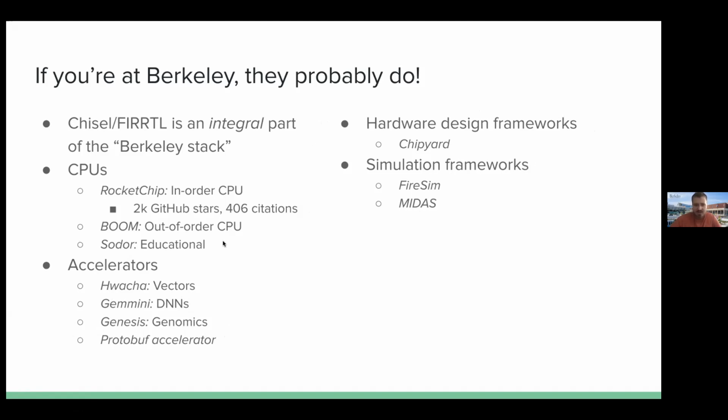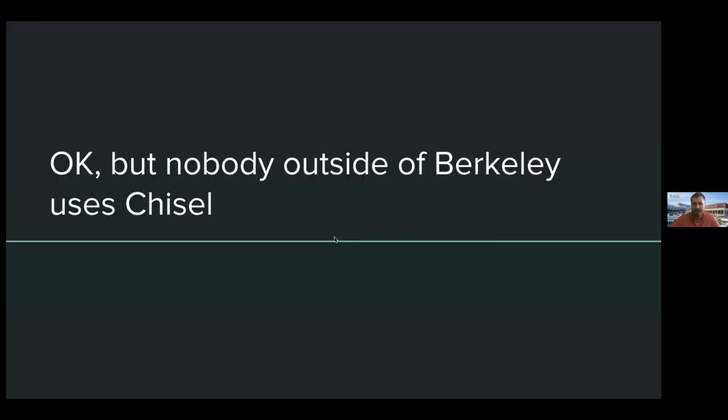I've developed hardware for the past few years here as part of my PhD program, and all this other tooling that was built partially on Chisel has been a big help in making me work faster.